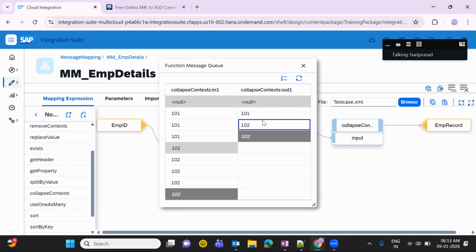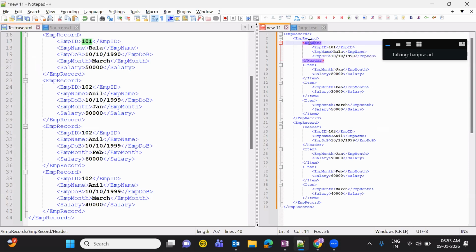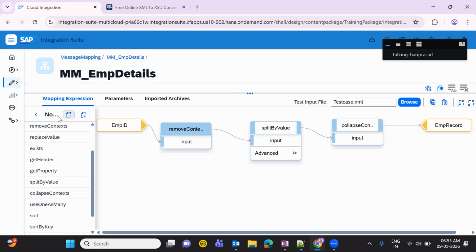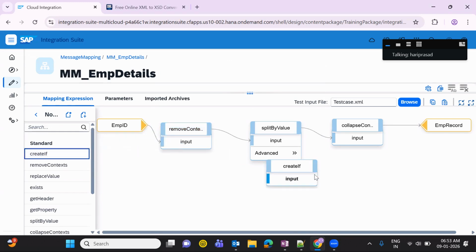So now I need to create the node. You can see this is the field. This is the node. What I need to do is generate the node, not the field. For that, we have the function called createif. Createif is nothing but it will create only if the value is true.